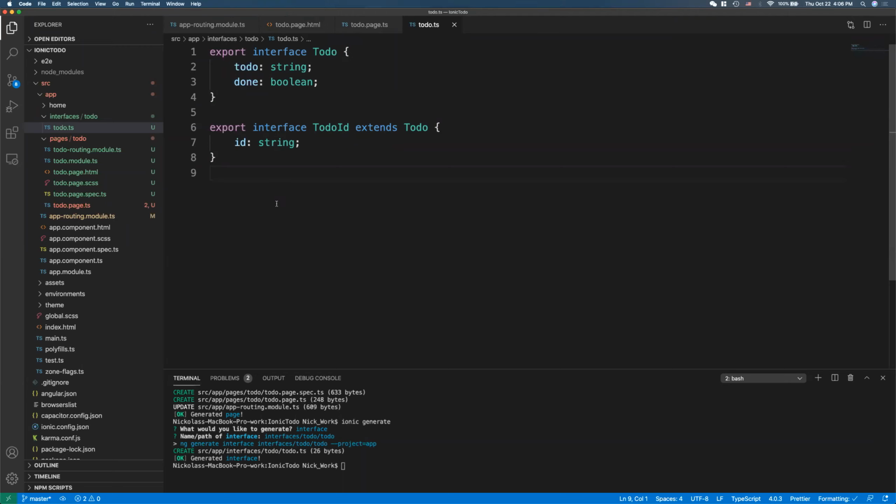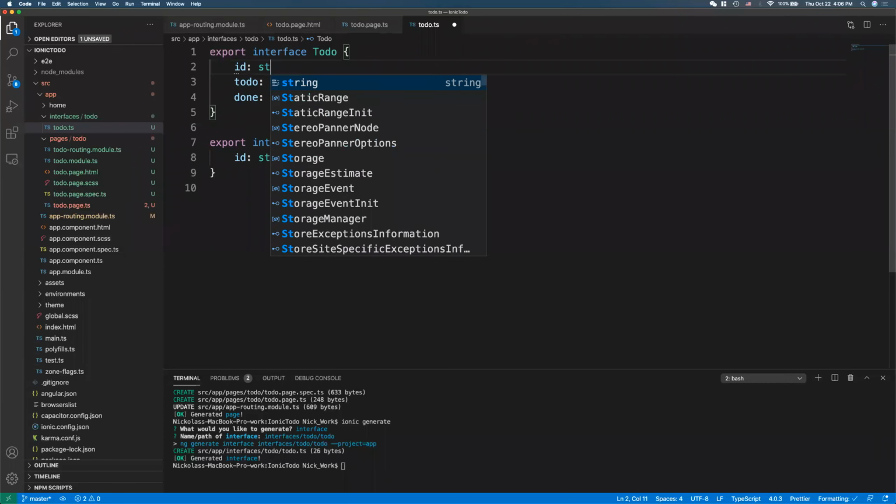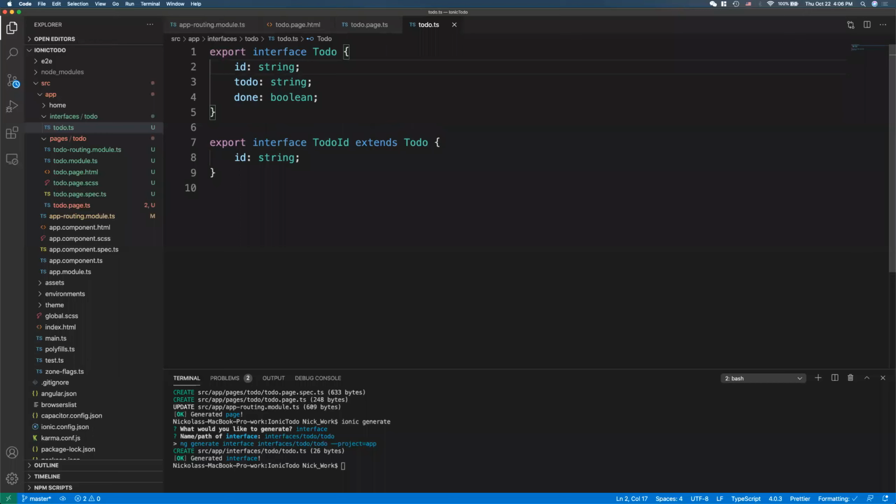But whenever you pull the data from MongoDB, Firebase, or your database, you'll also need the associated ID. So when I'm pushing data in, I'll use this interface. When I'm pulling data out, I'll use this interface. And that's why the extends keyword is very useful here. Now, if you put it in here like this, you're not going to get points deducted. But for Firebase, which we're going to be implementing in a little bit, you have to implement it this way. So that's why I want to introduce it here now.